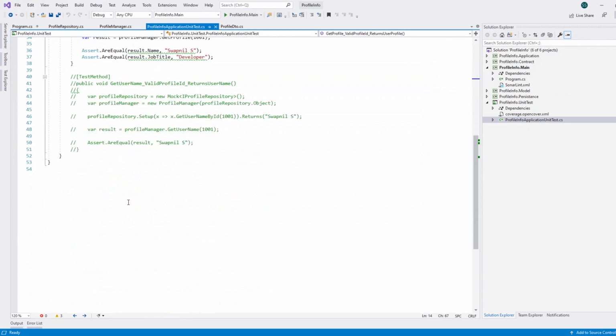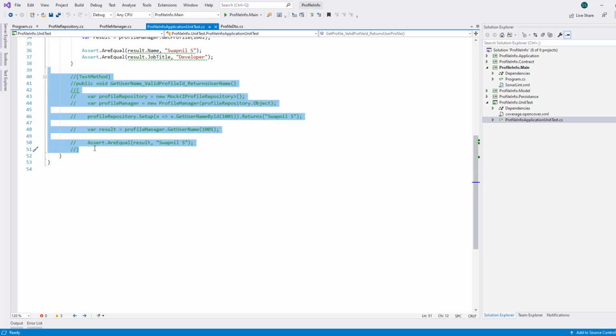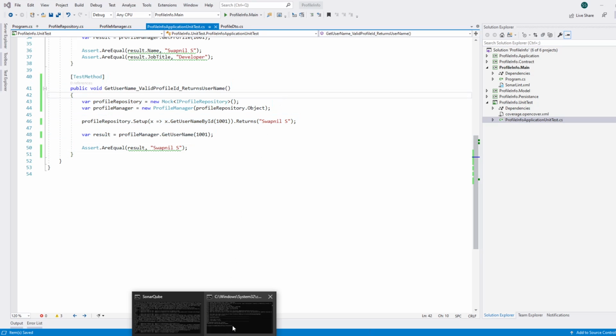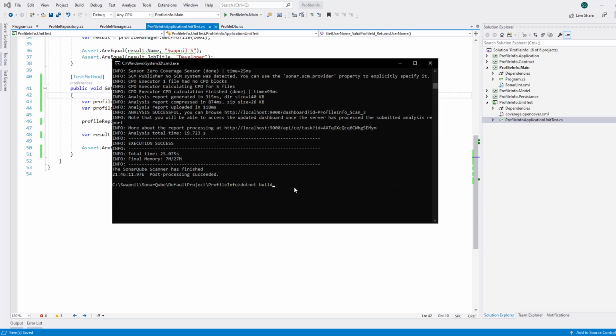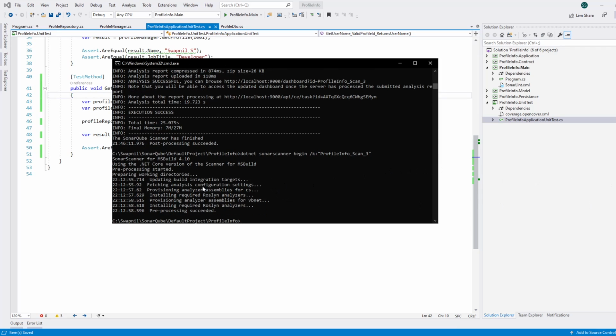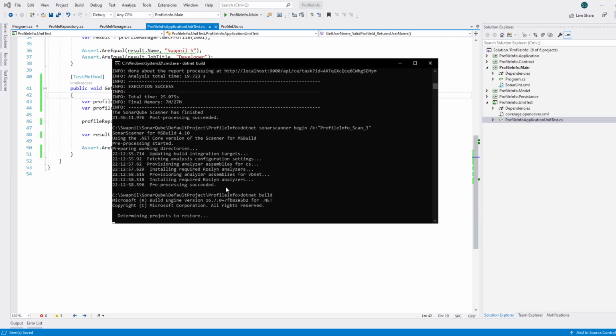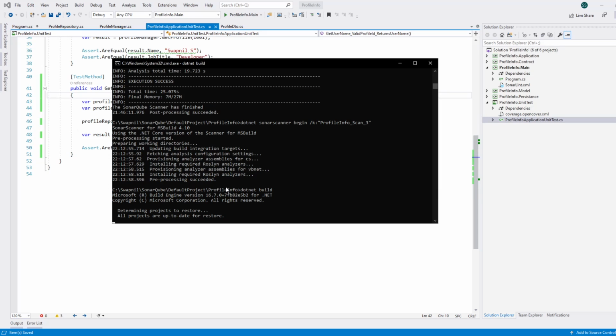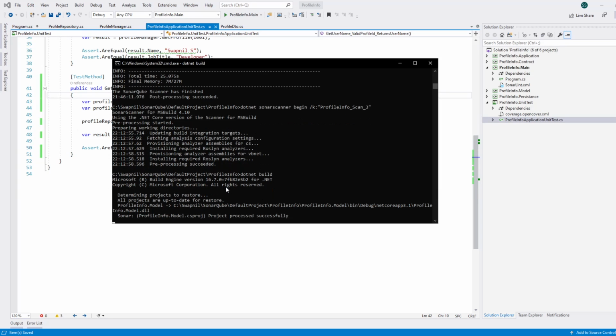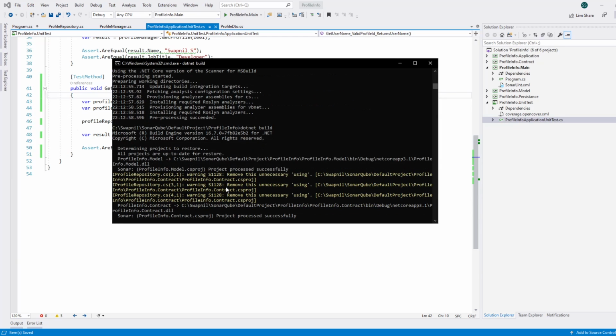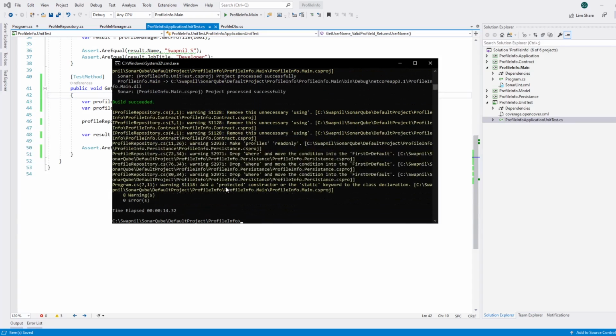This time what we will do is uncomment this particular unit test and run the scanning again. We will need to go through the commands again. We will start from the first line, that is sonar scanner begin. Once this step is performed, the second step we need to do is dotnet build.